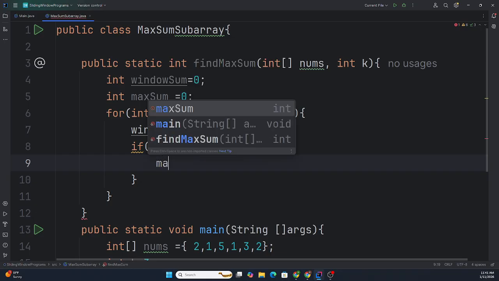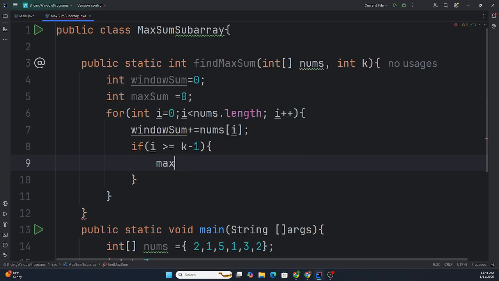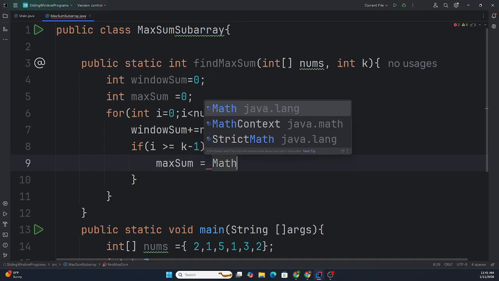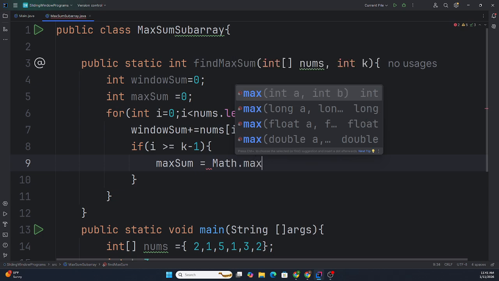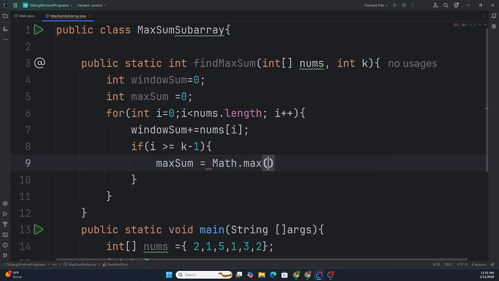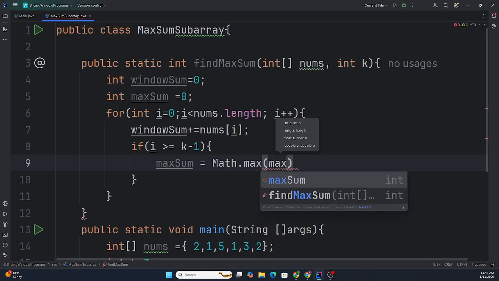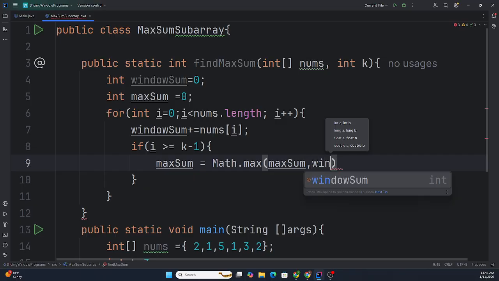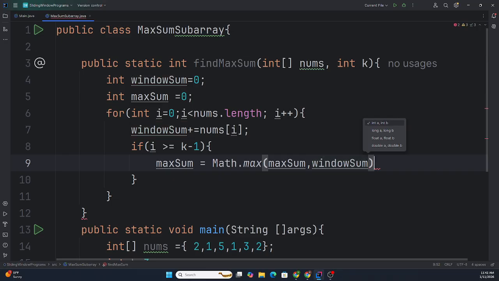So maxSum is equal to Math.max of maxSum and windowSum. Once the window size is k, we compare the current sum with the maximum sum so far.